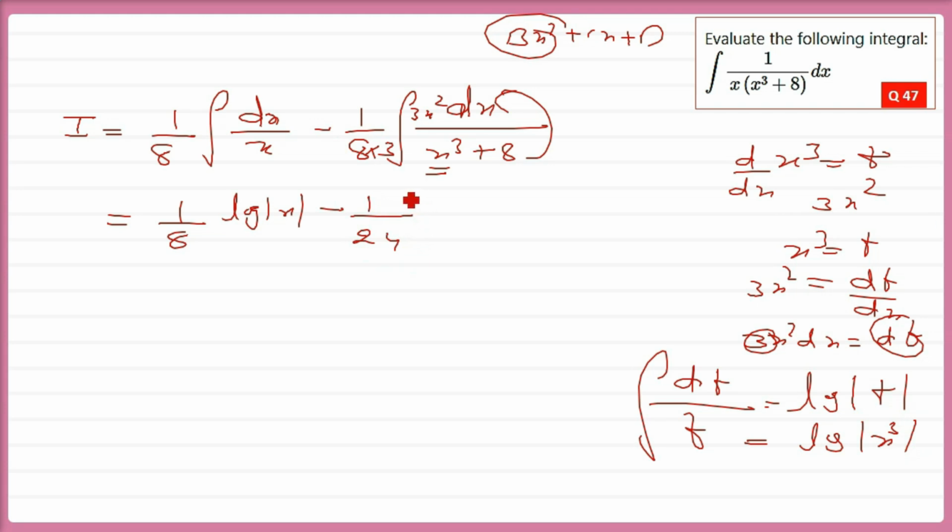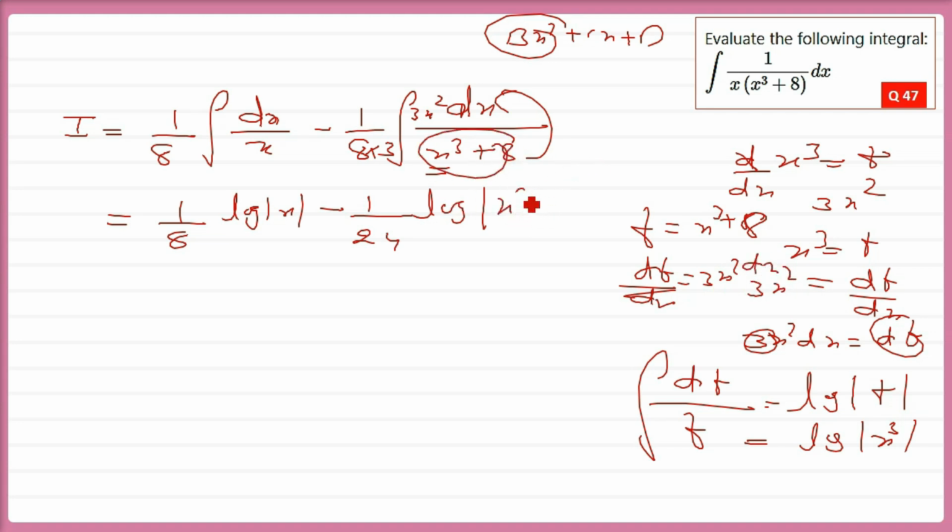And one more thing you can do. You can take x cube plus 8 as t. I'm just showing you, there are multiple ways which are possible. x cube, you can take t. But if you take x cube plus 8, then this 8 will be eliminated. You don't have to do anything with that. Otherwise, x cube equals t, so you have to deal with 1 by t plus 8. That will be a problem. So x cube plus 8 has to be taken as t. 3x square will come automatically in the numerator. With the dx it will become dt, and then log x cube plus 8 will come.